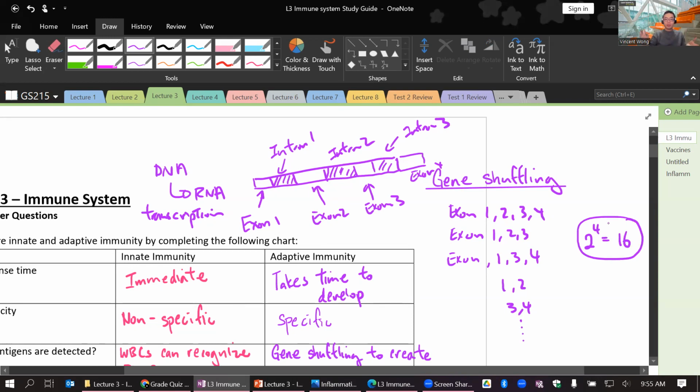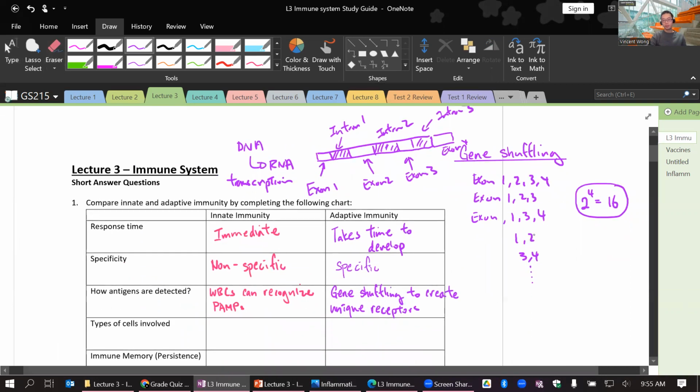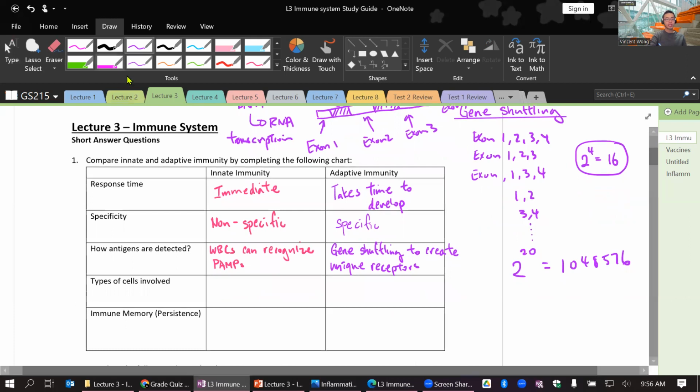Like I said, you have a lot of genes dedicated to creating these types of receptors. Let's say, just totally making this up, you have 20 different combinations here. So 2 to the exponent 20, if I key that into my calculator, is already a really, really big number. But we definitely have more than 20 possibilities in 20 genes to shuffle in our system. Virtually, this creates billions of possibilities in terms of what kinds of receptors you can create and what kinds of pathogens you can recognize. So, more on that next time.